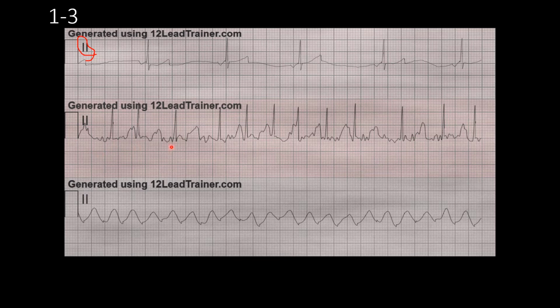P waves with this, there aren't really any discernible P waves. We just have a bunch of gunk down here, just wiggly, hard to discern lines. So we're going to say no P wave on this. Our QRS is about 0.04 seconds, so it's a narrow QRS. So the electrical impulses are coming from above the ventricles. And with that, we can say that this is atrial fibrillation. And we would call this either uncontrolled AFib or AFib with RVR, meaning rapid ventricular response.